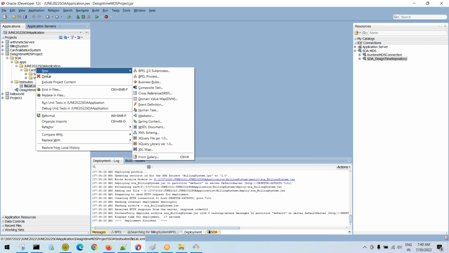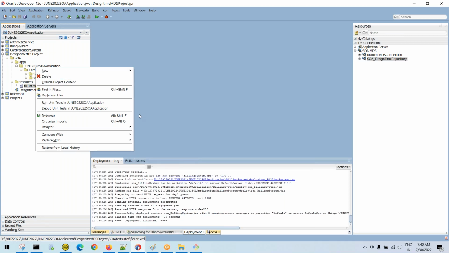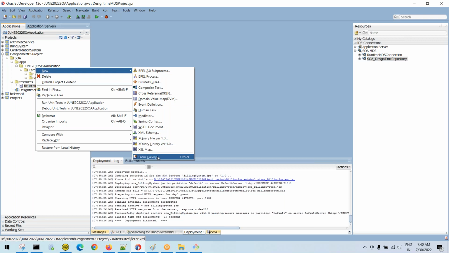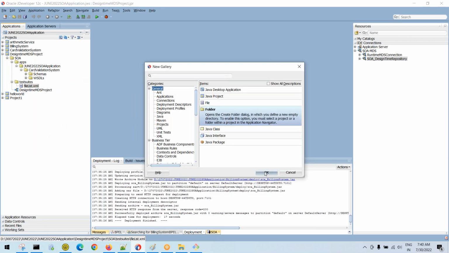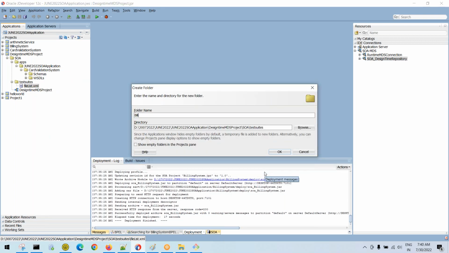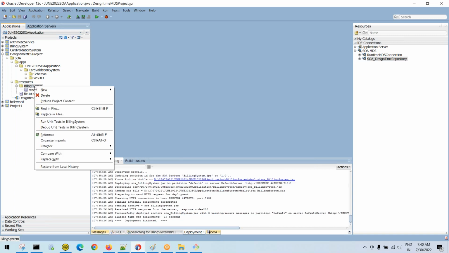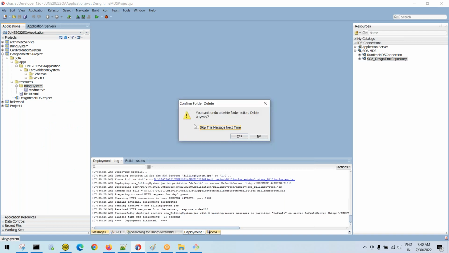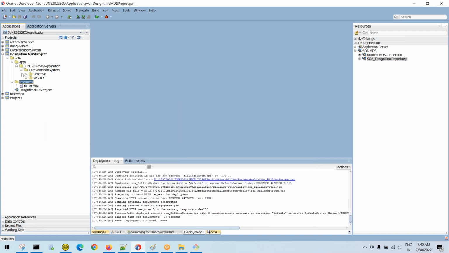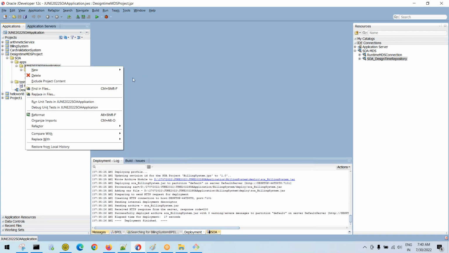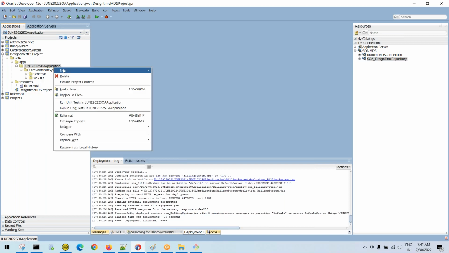Okay. Let me create the billing system folder. Where is it? Gallery folder. I will name it billing system. Under billing system, create the billing system project folder.